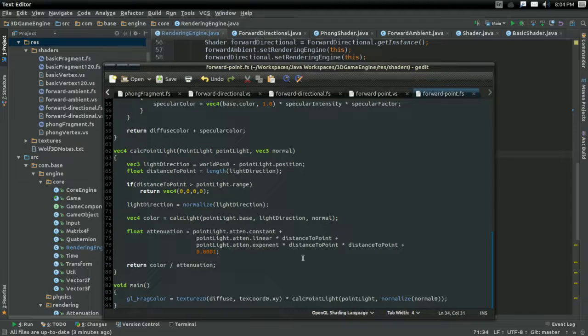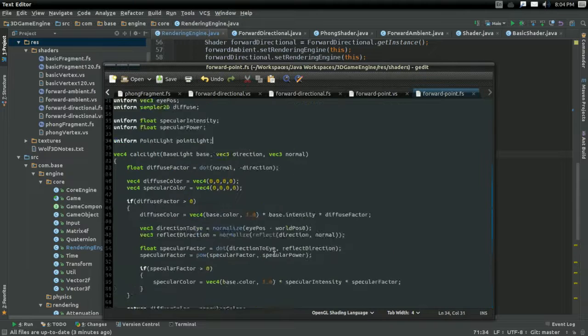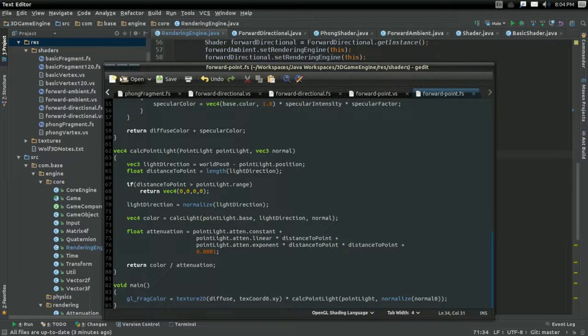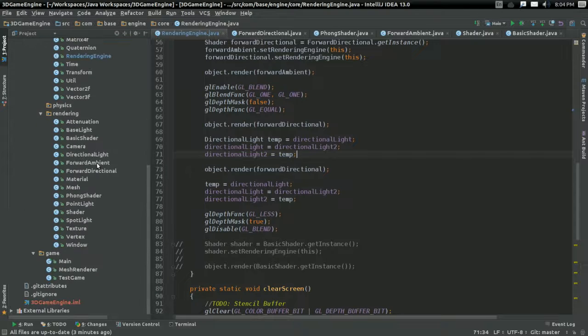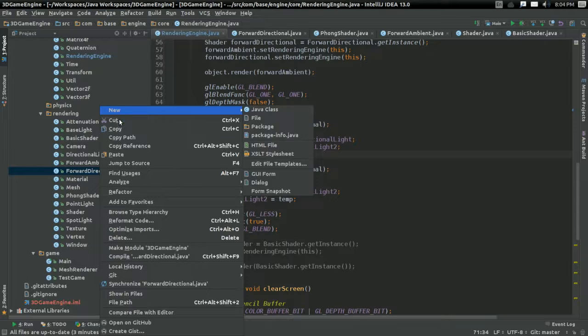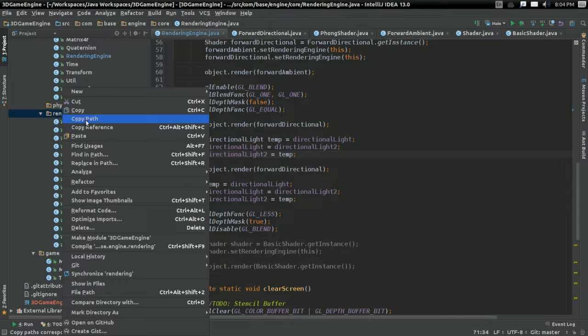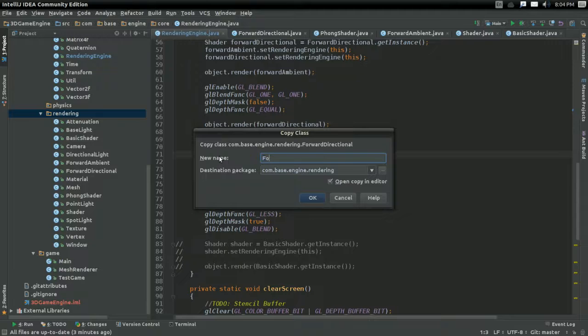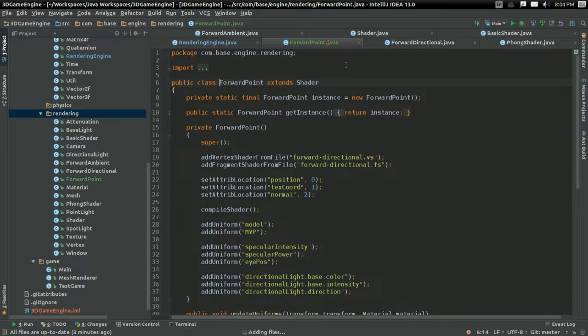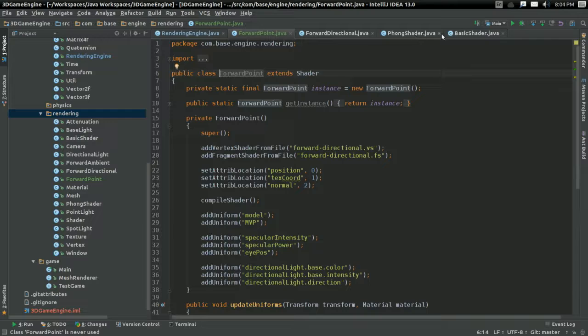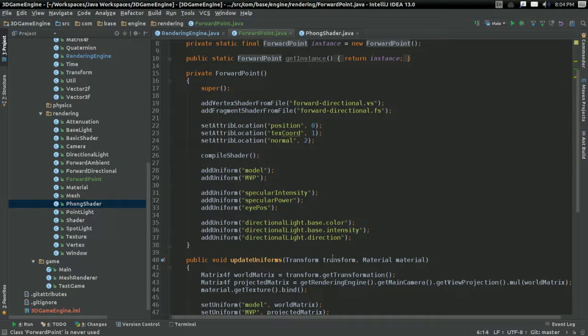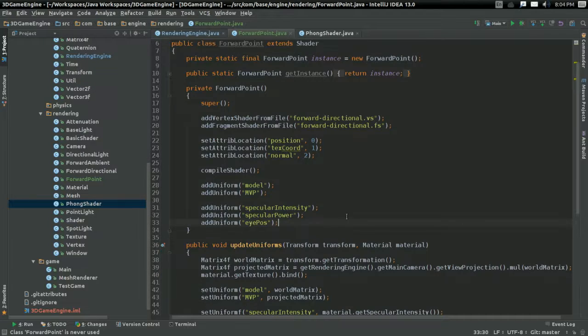But don't worry, since we have most of the framework in place from the directional light, it's going to go a lot faster. Like right now, we've already finished the shader system, so I can go ahead and close that. And also, for our shader class to go along with it, I can just copy this, paste, and rename this to forward point. And that gets me almost everything in this class that I want. So I'm going to close out of a lot of things I don't even know why I have open, including the thing I wanted to keep open. Good job. But no, what I want is the stuff pertaining to point lights.